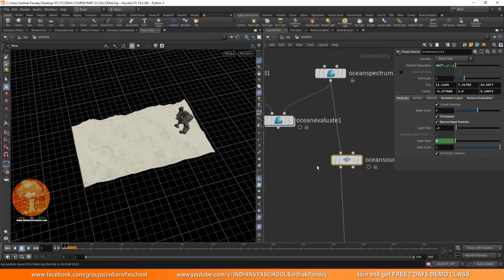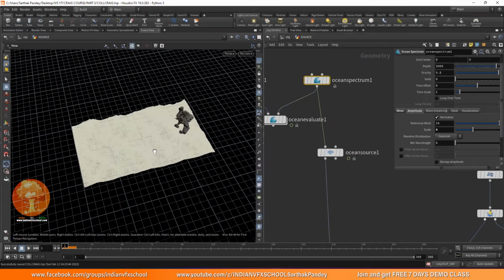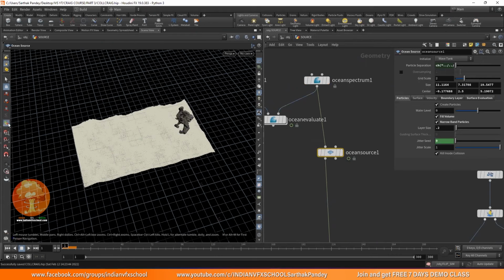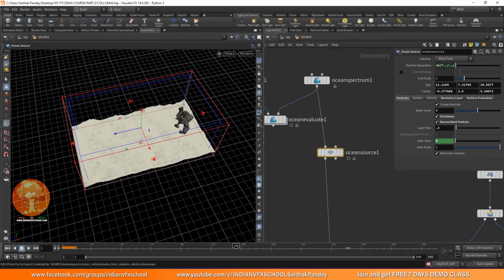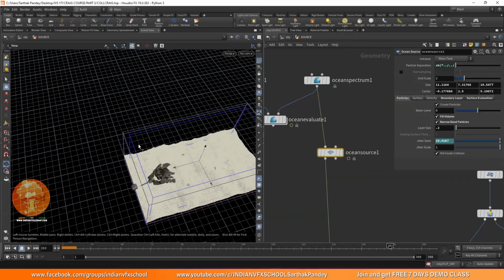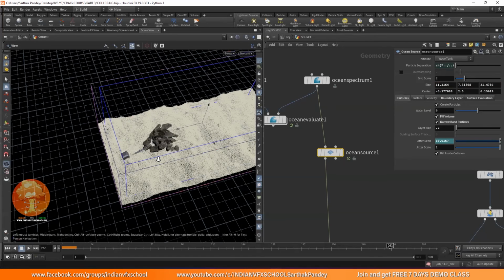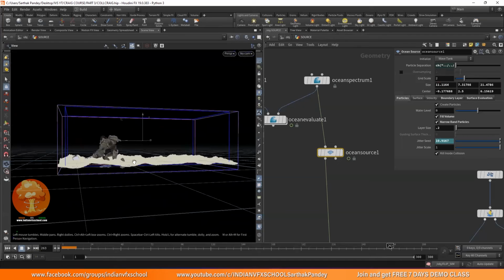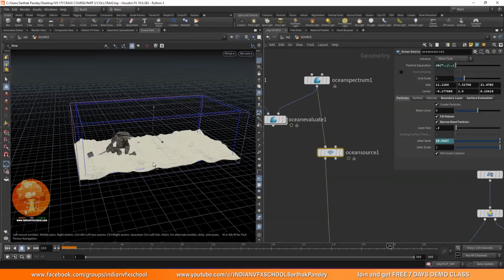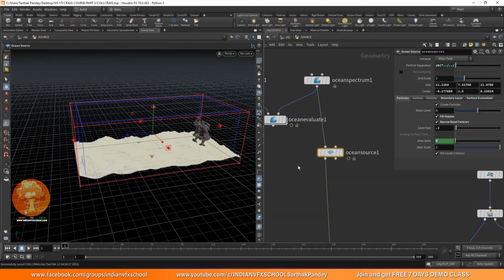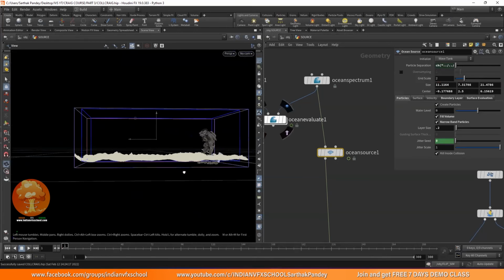Okay, so let us do a final sim. For that, I'll increase the domain's box. I just want to see how big it is, and if it's able to carry out all the action inside it. Yeah, you can see the last point, the hammer, is not coming in properly. So I'll make it this big. Now I'm going to simulate and cache everything at once. I'm not going to waste my time making another preview. Instead, I will set up a cache for this.